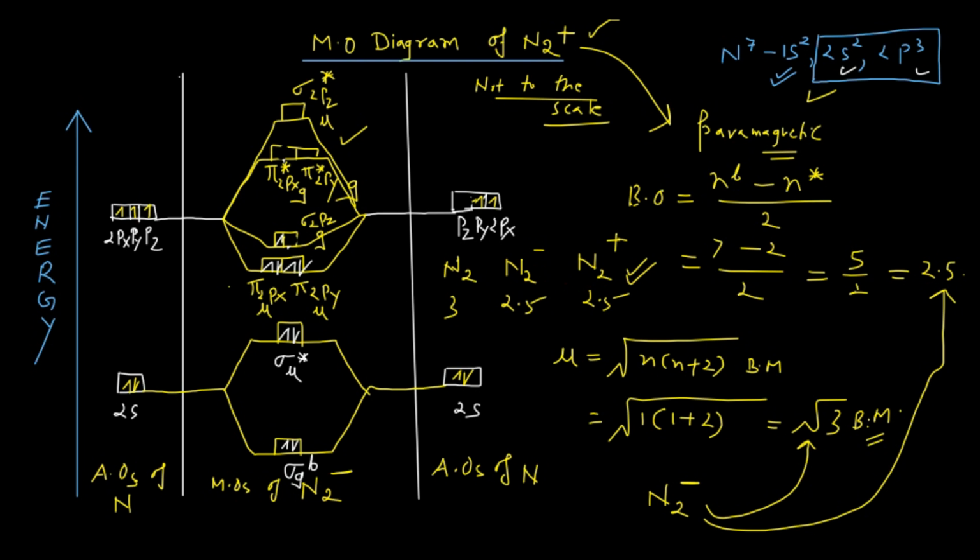So I hope you enjoyed the entire lecture on this particular molecular orbital theory. And please remember, in the initial part where I have drawn the hydrogen molecule, He2 positive, Li2 positive, there I didn't calculate the magnetic moment and all these things. If you want, you can calculate the magnetic moment and all these things there as well. So this is how you can draw the molecular orbital diagram for this one.